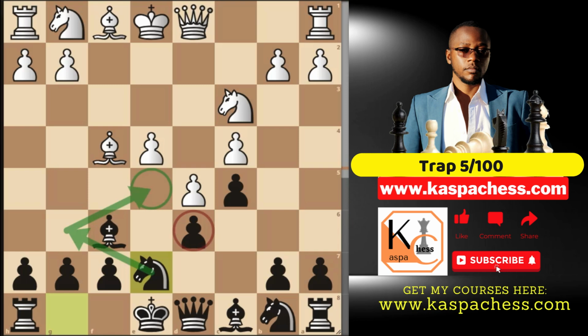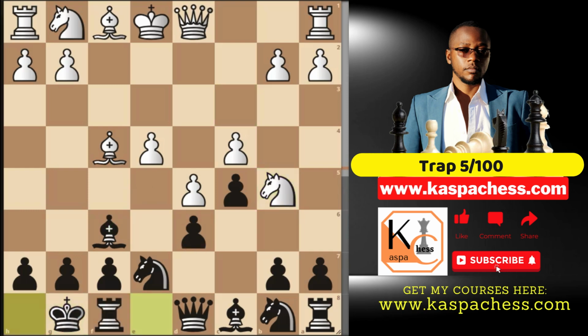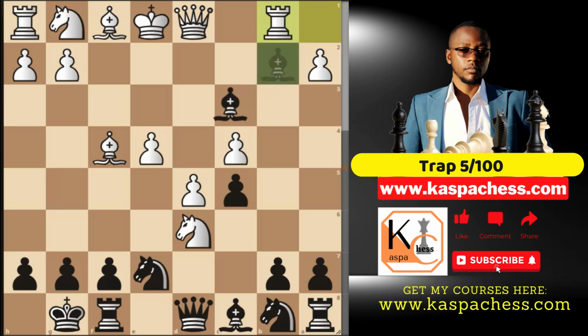If you don't want to lose the d6 pawn, let's say knight b5 comes, double attacking this pawn. Yes, this is okay, but the best you can do is just to castle short here. Knight takes is a blunder due to bishop takes, and on the next move, you can simply go bishop c3 check. That king has to move. Knight g6 is coming, etc.